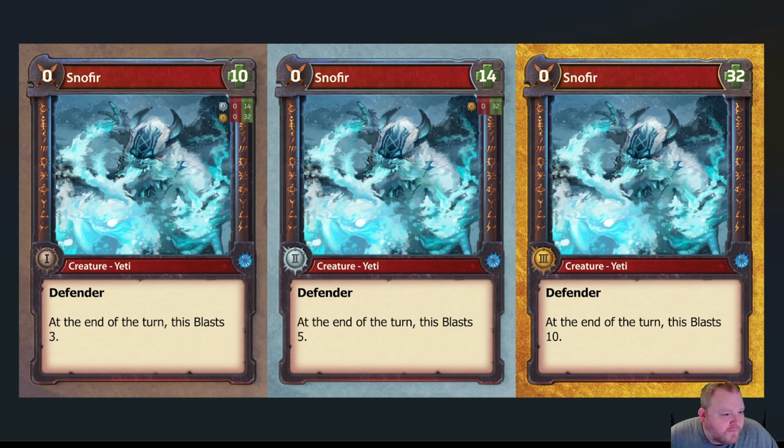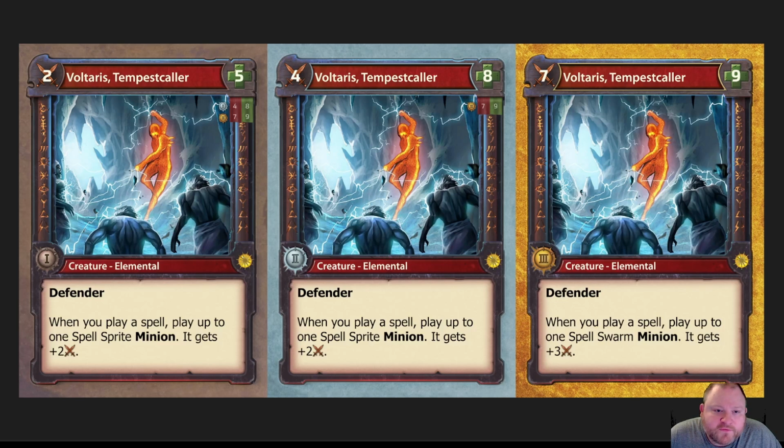So this card I've seen a lot of people like to play it. I think it's a strong card. I think it's a really good card. It's never a problem to see this in a deck. So that is the fourth card we have. And the fifth, but not least of all, we have Volteris.